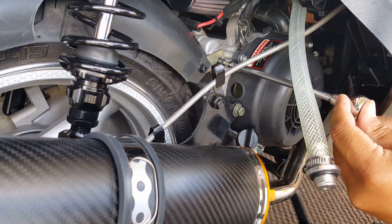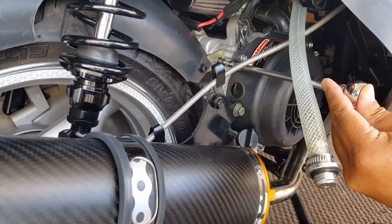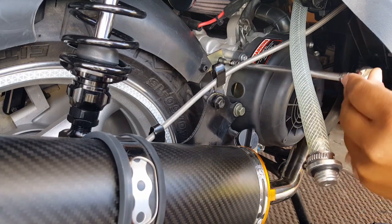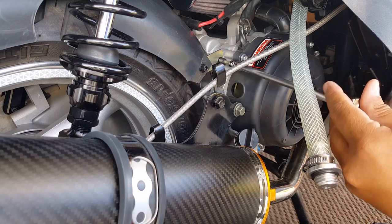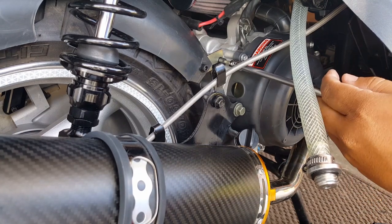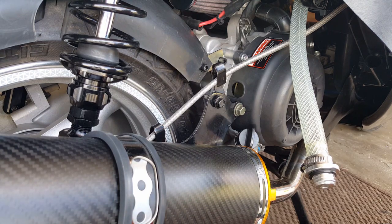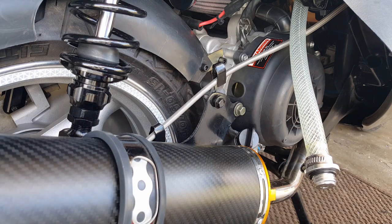You only want to get the torque tool after it's snug, okay? And then you can go ahead and go for it. There you go, you hear a snap? I did it twice just to make sure, maybe a third time to double check. The rest is going to depend on your blue Loctite to handle the vibration. That way you know you won't over torque it.